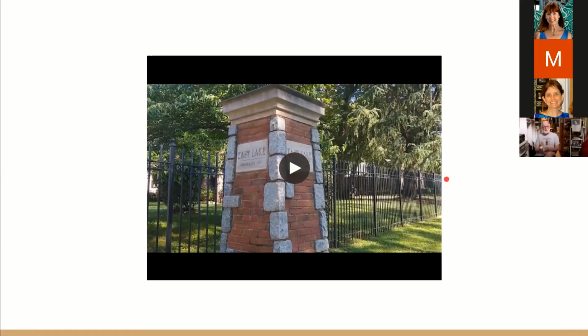Asa Candler purchased the remaining lots after Eastlake Land Company basically went bankrupt, and helped to develop the neighborhood further. The Atlanta Athletic Club, of course, today Eastlake Golf Club, was founded in 1904 and incorporated as an independent city in 1908. That was something I didn't realize until doing this, that Eastlake was its own city with its own city council and mayor.